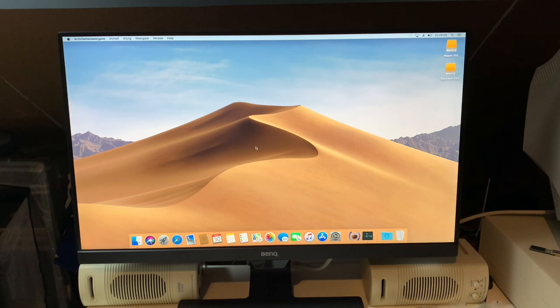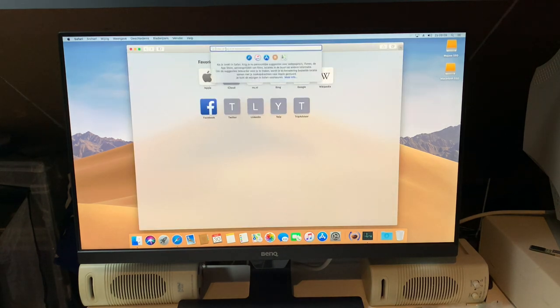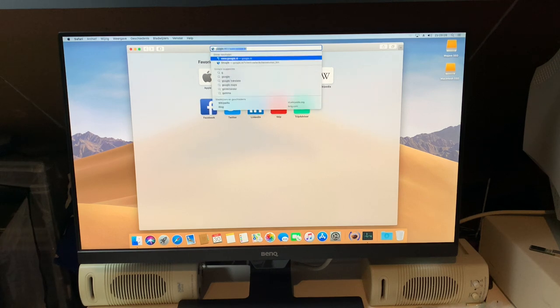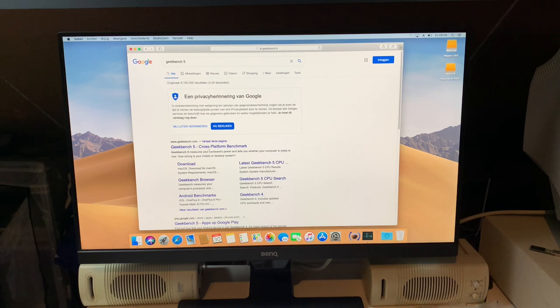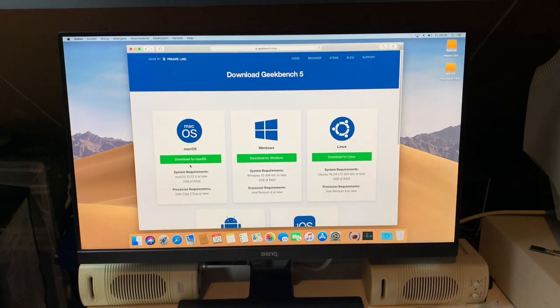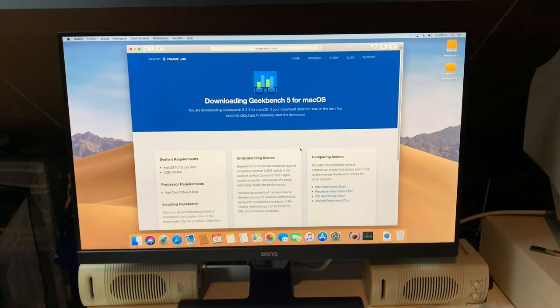So, yeah. What we could do, that's just something I want to check real quick, is whether the graphics card is working correctly. And I need to download Geekbench for that, because this is a completely clean install of Mojave. Geekbench 5, I think, is the latest for macOS. Of course, 10.13.5 or later. Well, we have that. We have 10.14.6. Minimum of a Core 2 Duo. Well, we have two Core 2 Quad, basically, Xeons in here. It's still a very potent little system.